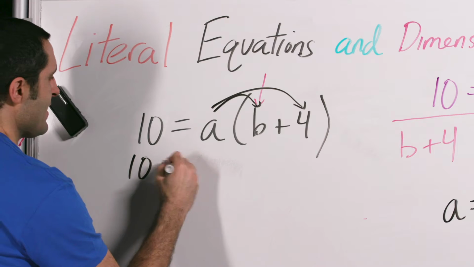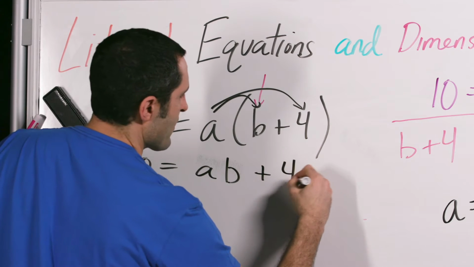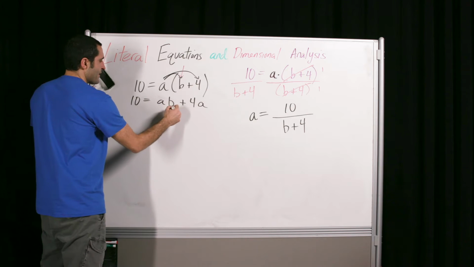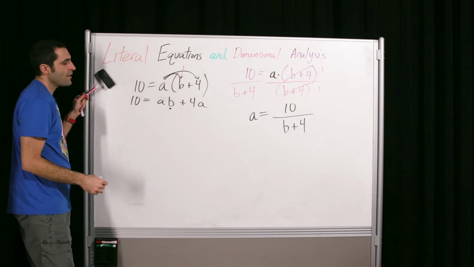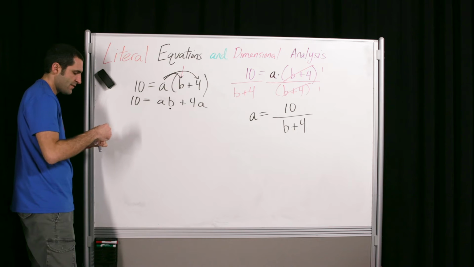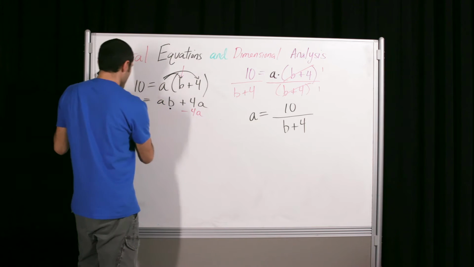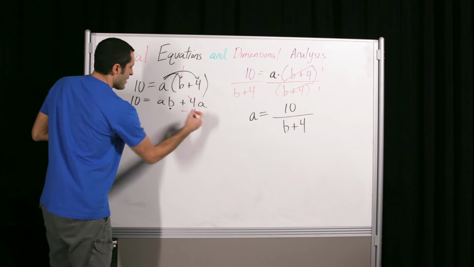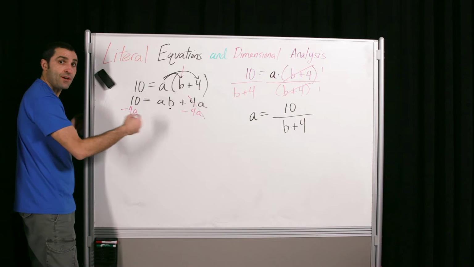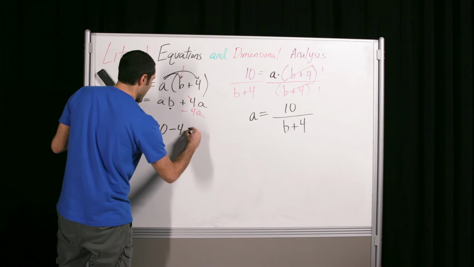So here we go. 10 equals a times b is ab. A times 4 is plus 4a. All right, we're solving for b. Here's b again. I like to put a little dot so I know what I'm looking at. What can I do to both sides? I think minus 4a on both sides. That's like a quick fix to the problem. Minus 4a, minus 4a. There we go. These go. And we're left with, I'm going to bring ab on the left so that we know we're solving for it. ab equals 10 minus 4a.